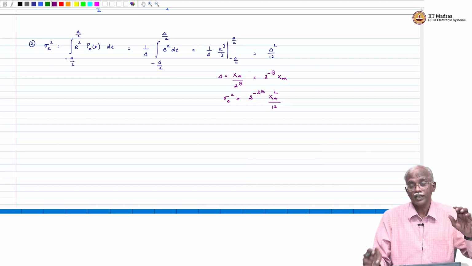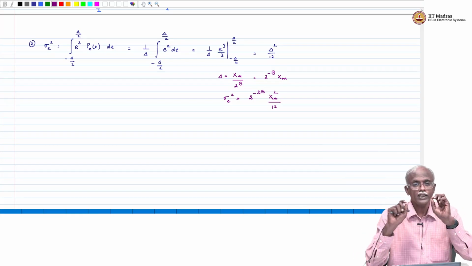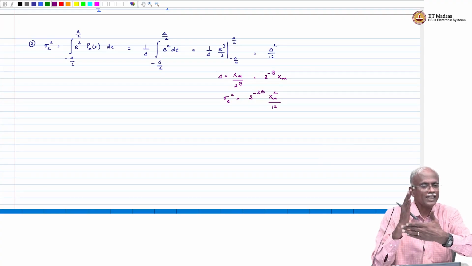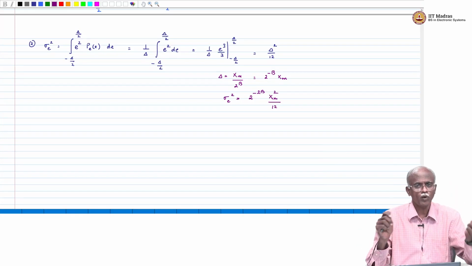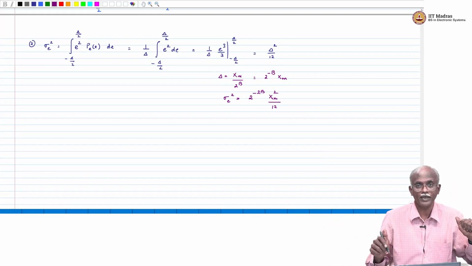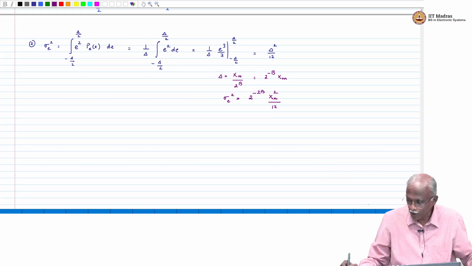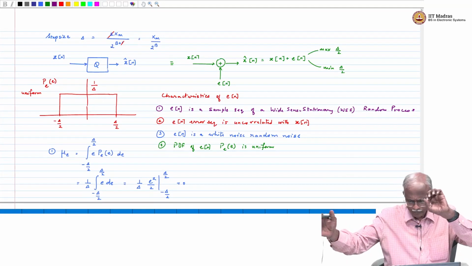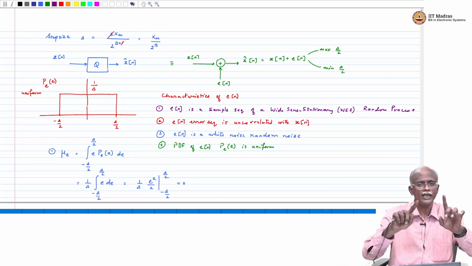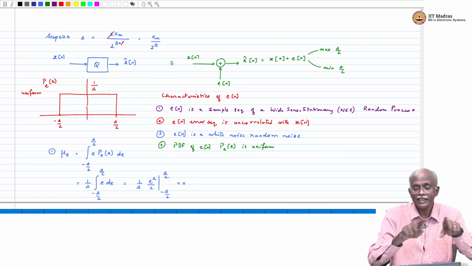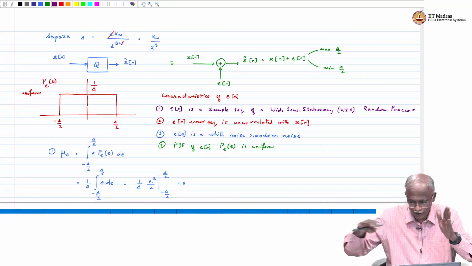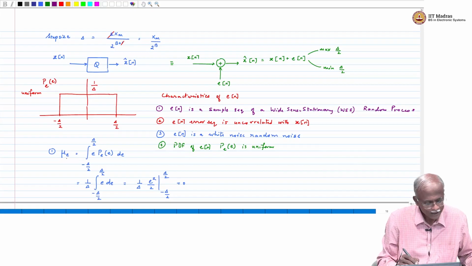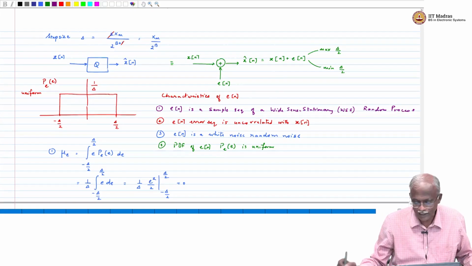So, what have we said so far? When you pass the signal through a quantizer, it looks like you have taken the original signal and added an error signal. This error signal is random because it can be positive or negative, small values, large values, anything between minus delta by 2 to delta by 2. We wrote down the properties of e of n: it looks like a sample sequence of a wide sense stationary random process. It does not have any correlation with the input signal x of n, nor with e of n plus 1 or e of n minus 1. It is a white noise process and it has a uniform distribution. Using the properties of a uniform distribution, we have obtained the mean value and the variance.